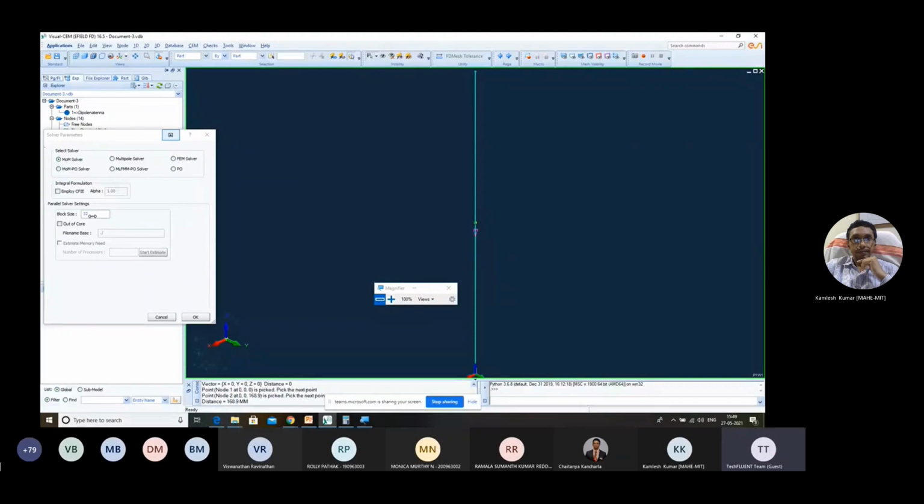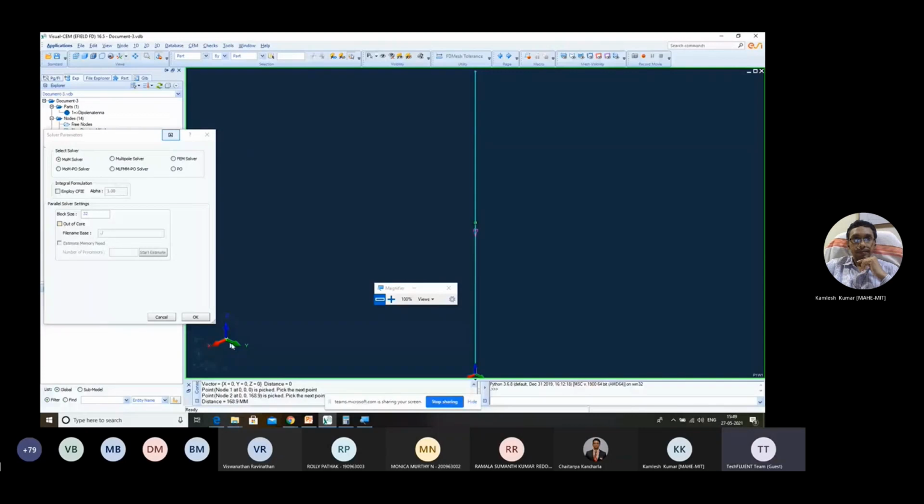Also you can specify out of core, in the sense it uses your internal memory of your CPU or else your HDD drive to compute the complete results. In order to produce finite results within a less amount of time, it tries to compute that. So let us just go for MOM itself, plain MOM. Let us just click on OK. I don't want to change any other things in this.